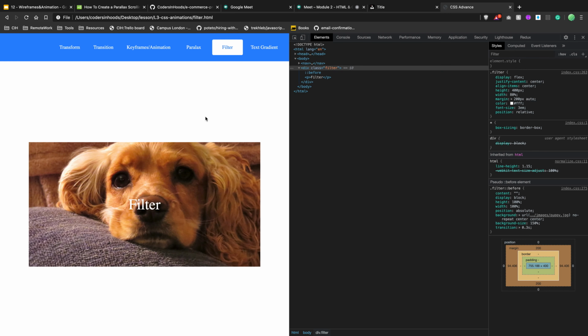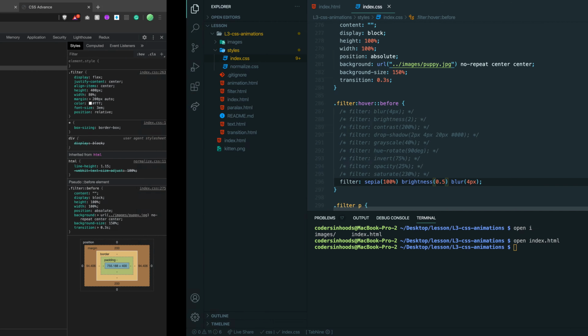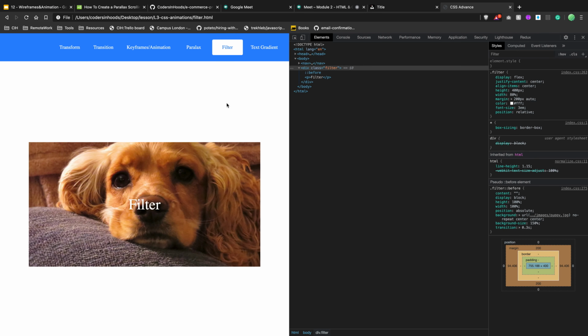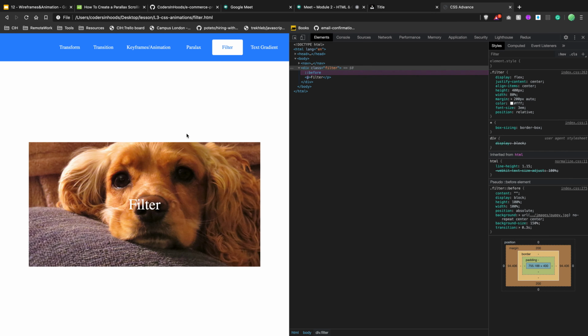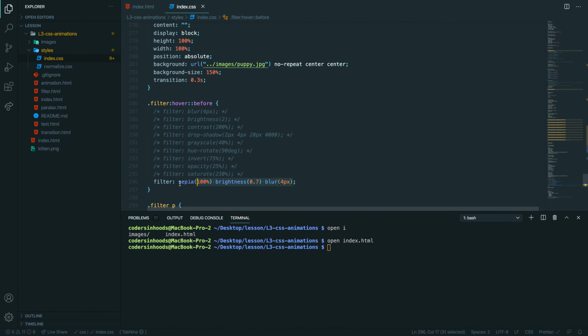Or maybe the opposite, 0.5, right? Maybe not 5, but 7, slightly darker. And actually, again, that can be a default value.